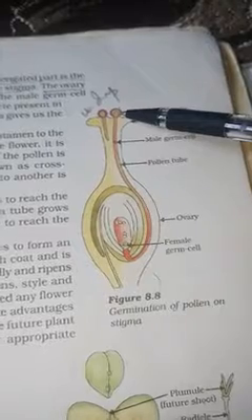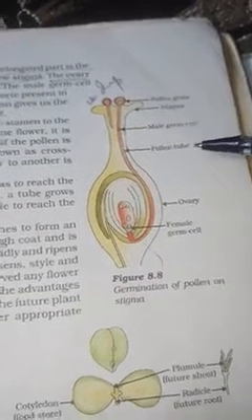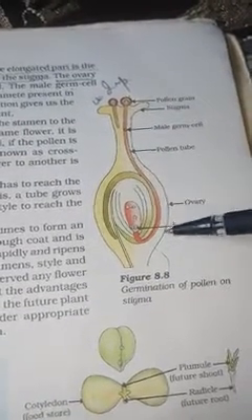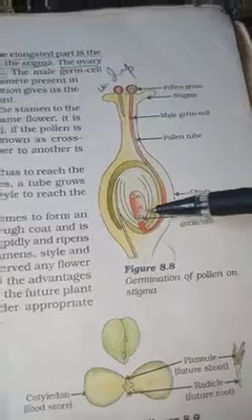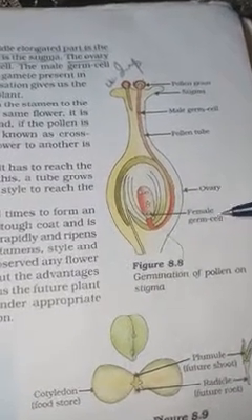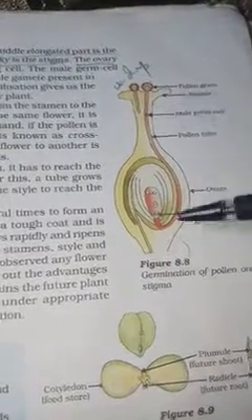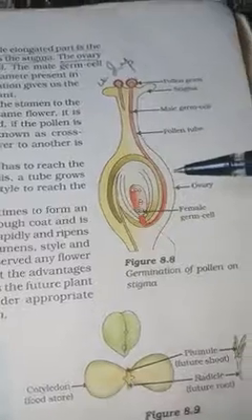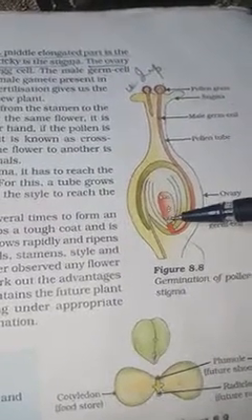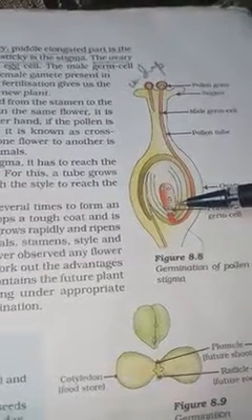You know that this pollen grain germinates and makes a tubular structure called the pollen tube. This pollen tube continuously grows and approaches the ovary, and inside the ovary, the ovule. And in the ovule, what is found? The female gamete, the female germ cell, is found, where the nucleus of the male gamete is delivered, and fertilization takes place. The fusion of the male gamete and the female gamete egg is known as fertilization.